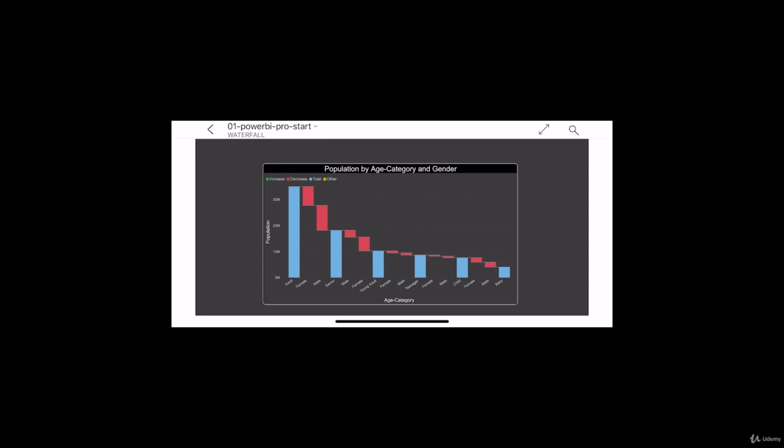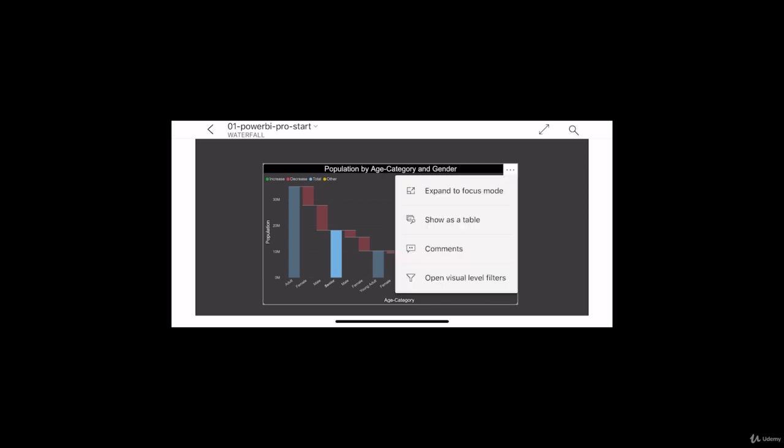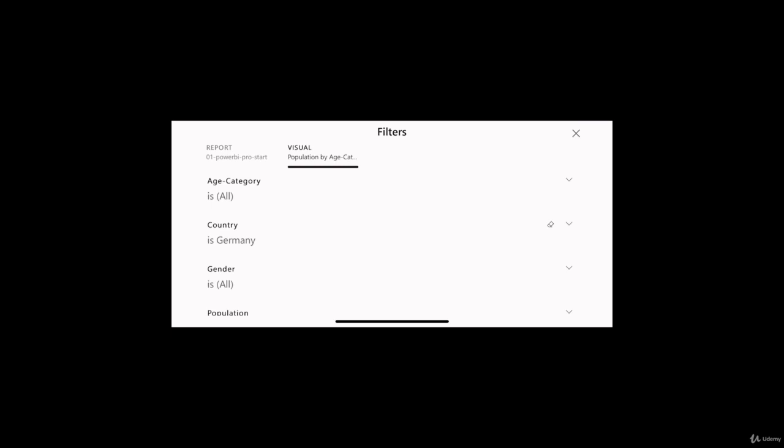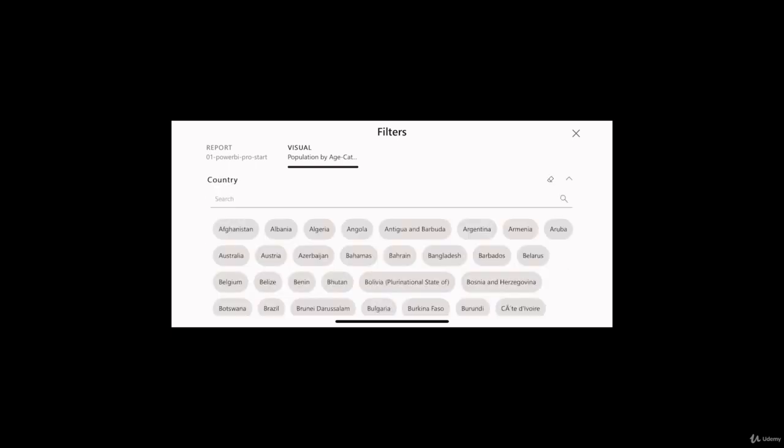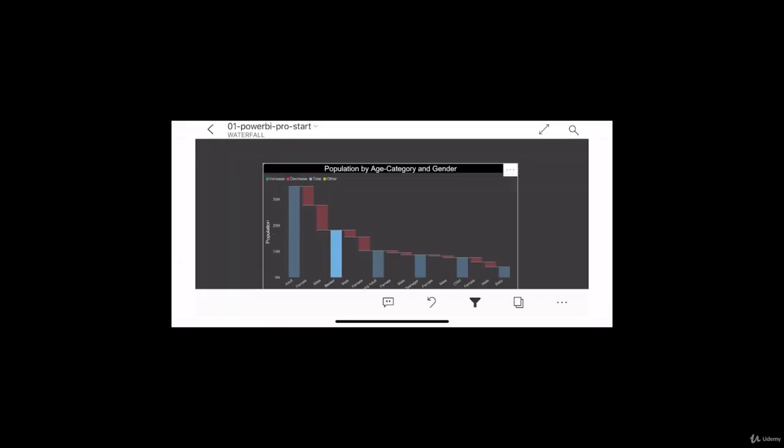You can click into the visual as you know it, and if you do so, you get additional options with the 3 horizontal dots in the right upper part of the visual. If you click onto these, you see some interesting options, but the most interesting one is actually here the visual level filters one. There you can now specify the filters of this visual. These are the default filters that we set, but you can of course also change these. If you click right here, then you could, for example, select additional countries which should be displayed. I'm okay with Germany though, so I won't change this here.